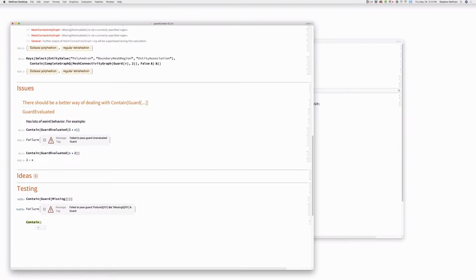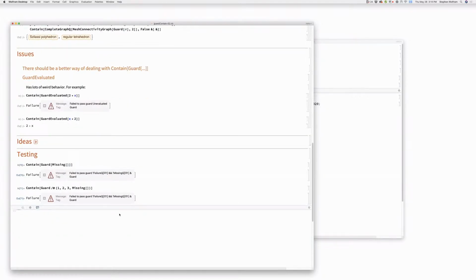But so if I say guard, can I map guard over a list? You could, yes. So in this case here, normal guard doesn't have any weird attributes. Some of the other guards do. I think guard message is hold first or something like that. Right. So the idea here is, if anything is screwy, if the direct contents of a confirm or a guard are missing, then the thing throws to the outer enclose or contain or whatever it is.